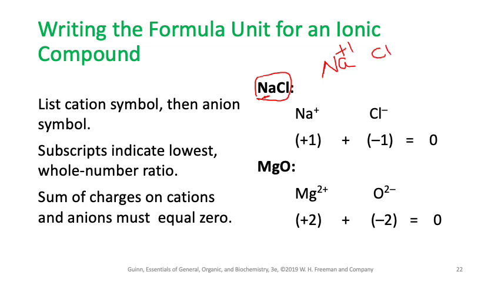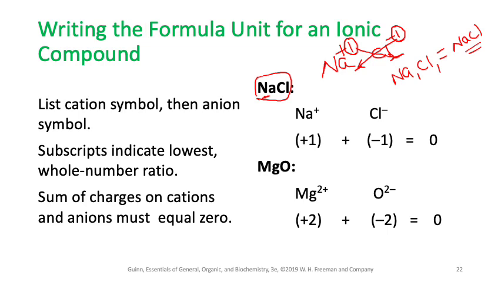What's the charge on the 7th group? -1. So how would you normally combine them to form a formula? You take the number, not the sign of the charge, only the number, and make the charge of the metal the subscript of the non-metal, and take the number of the charge on the non-metal and make it the subscript on the metal. So you just cross multiply the numbers and you get Na1Cl1, and we usually don't write 1, so the formula is NaCl.